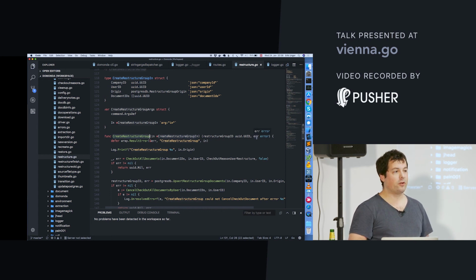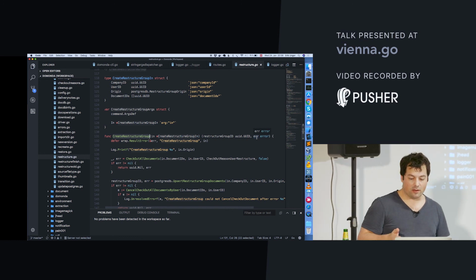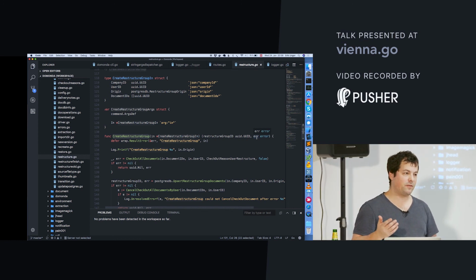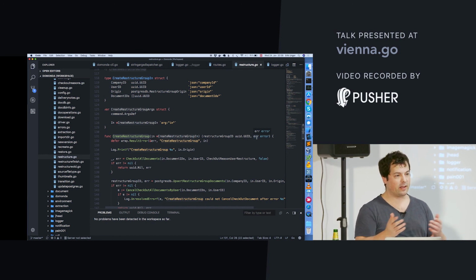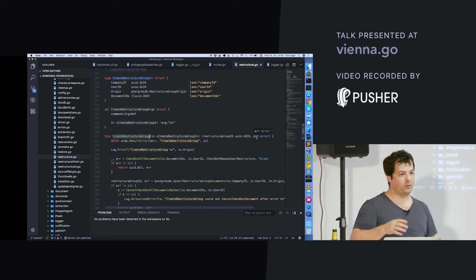If there's an error returned, this error will automatically be converted to 500 internal server error. If it's not a special error, if it's a special error like a 404 error, then it will use that for the response.